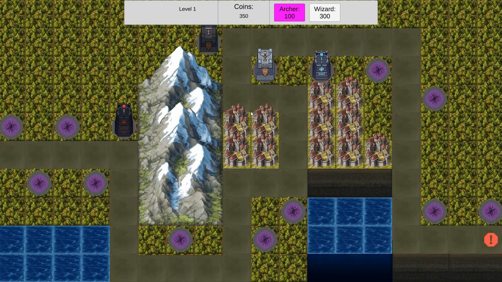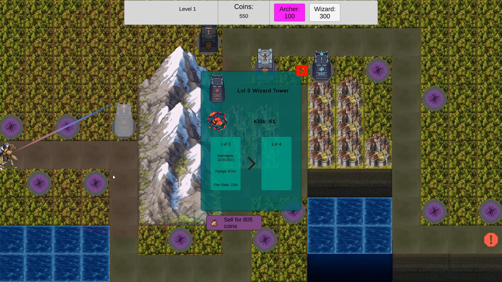Yeah, the balance... I mean, we'll start going through the mark scheme in a moment, I think. The balance seems a little bit off, because I've put down one wizard tower here, and I think that's totally skewed it, right? Nothing has gotten past it at all. And we're still at level 1, so maybe the progression isn't quite working as they hope. Yeah, I imagine it should have gone up to a different level now, so that you had more enemies or harder enemies to kill or something like that.